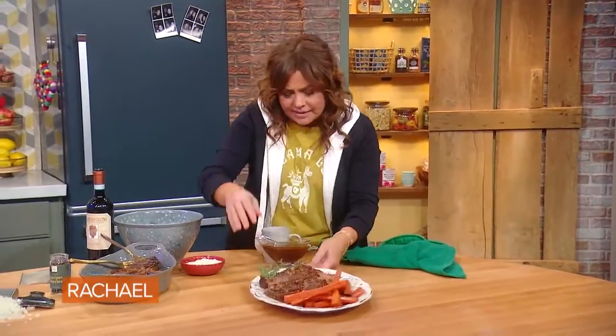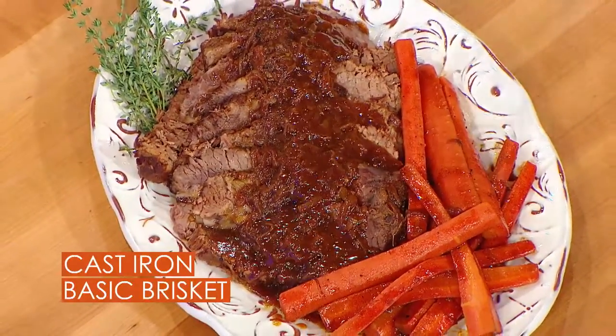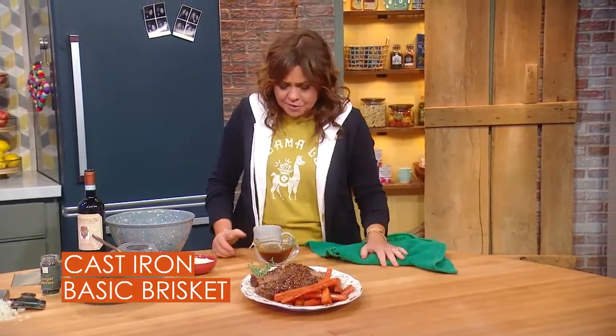This is brisket the first night, right? Just sliced brisket with the caramelized onions and some of those beautiful drippings right down through the middle with some simple carrots, parsnips, whatever vegetables you like on the side.